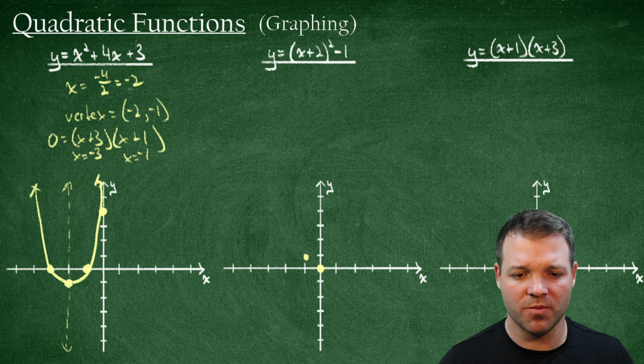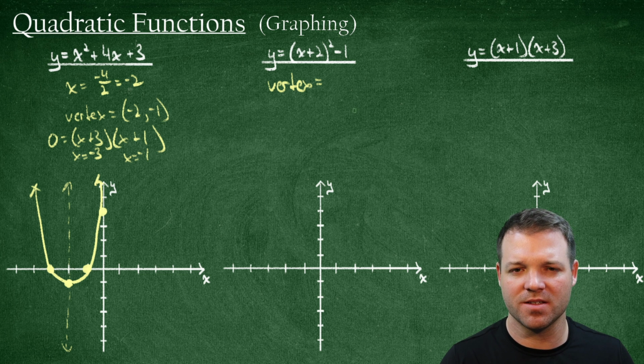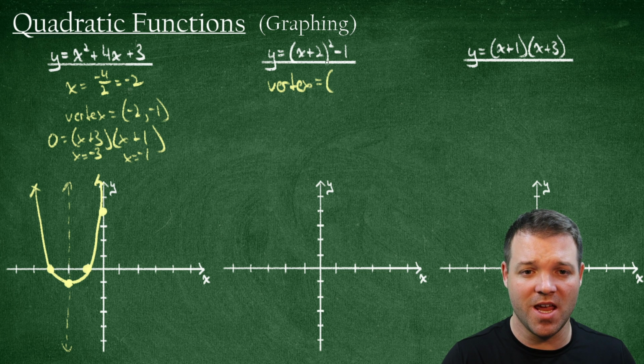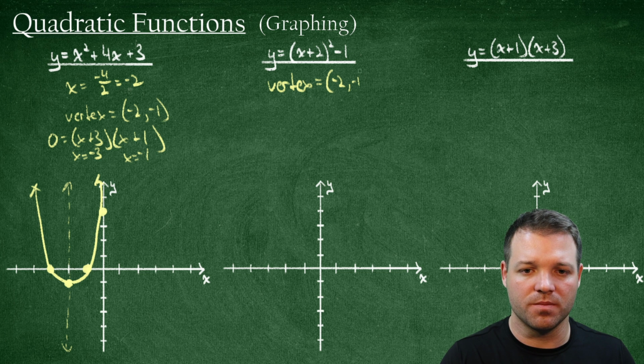So let's go ahead and remove these points, and we're going to recreate these based on the vertex. So straight away, I can say the vertex is equal to, I'm not even going to do the axis of symmetry because it's just going to run straight through the vertex. But anyway, the vertex is just (h, k). Now remember, h is always the opposite here, so it's actually -2, and then k is -1.